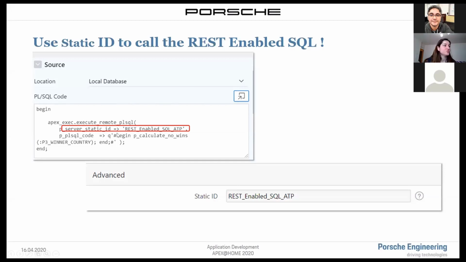As you can see in the picture, we used this static ID, and then we have a function that we use to check the number of wins per country in all the tennis tournaments.